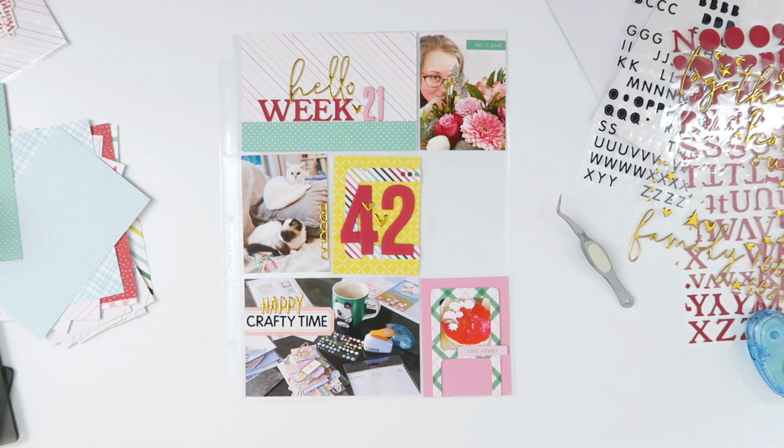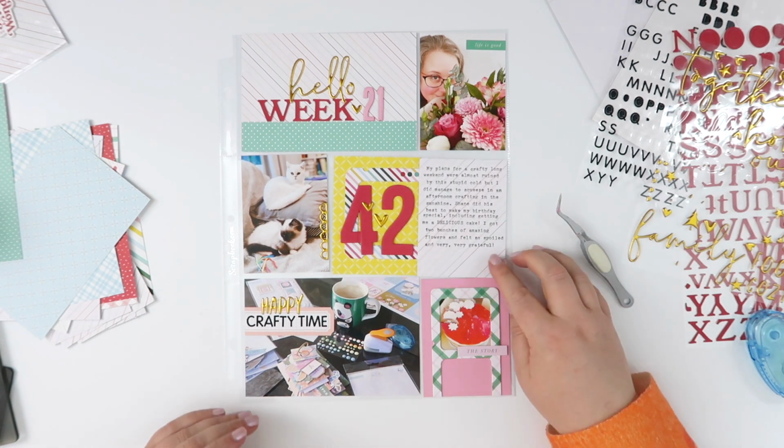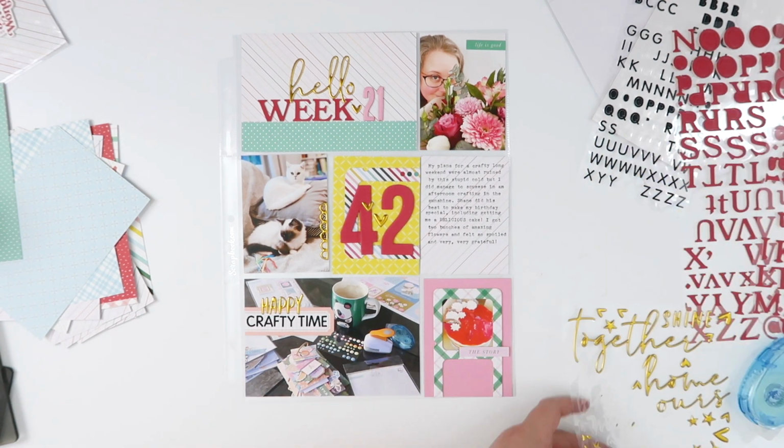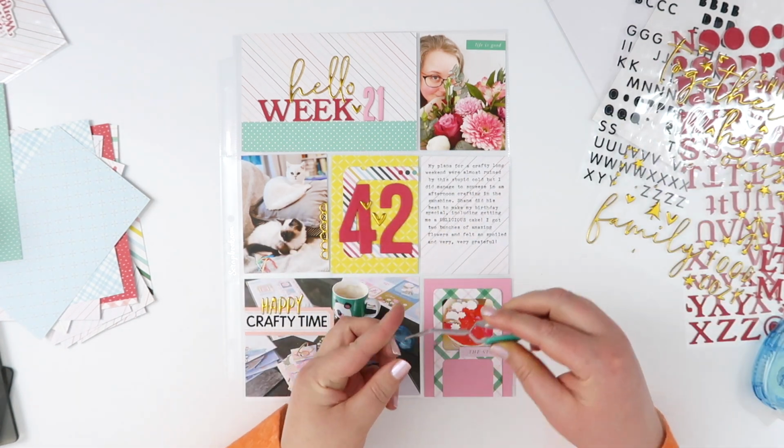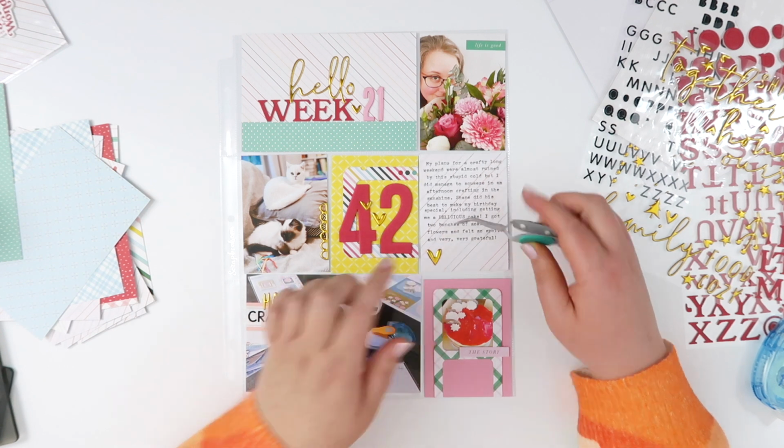I'm going to end up adding a couple more as well, because I'm going to take this card away and do my journaling. I just ran it straight through my typewriter, so there was a bit of a gap at the end, and that's where I decided I would add these extra little hearts in here. So I'm going to just add a few more gold hearts.